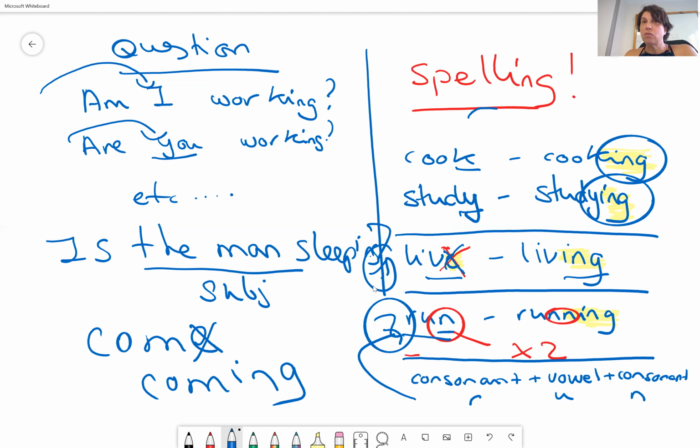Another possibility or another exception is if the verb is a verb like, for example, run. If you look here, run is R-U-N, consonant, vowel, consonant. When that happens, we double the last consonant and it's running. Okay, so if you have a verb which has a consonant, a vowel, and a consonant, we double up. So those are the three spelling rules. So if you can also maybe stop the video and just copy those down if you don't know them. If you know them, well, fantastic.